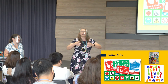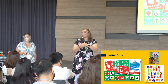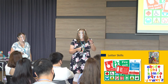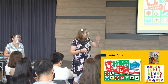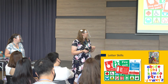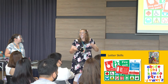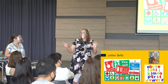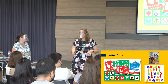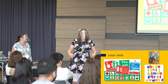Because lots of children can recognise capital letters and write them, but we don't actually focus on capital letters until quite later on in reception and year 1. So please try and use your lowercase letters at home. That would be fantastic. Once again, here they are just playing. Letters are amazing. You will be amazed at what they do with them. They might even sort them into colour or shape and talk about it with their friends and play little games. Just have them somewhere and they can play with them.